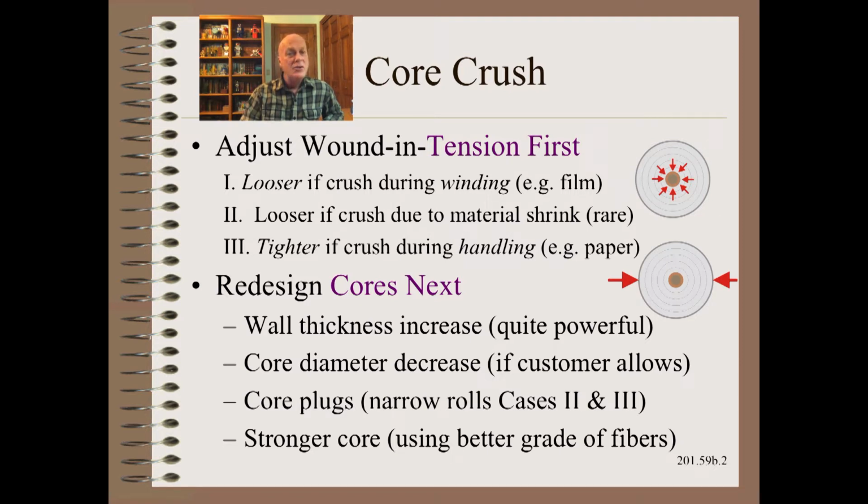However, what they do share in common, besides the trivial one of the core giving way, is that we can change the design of the core in many ways to reduce or eliminate any of the core crush types after the winder card has been played as best as it can.